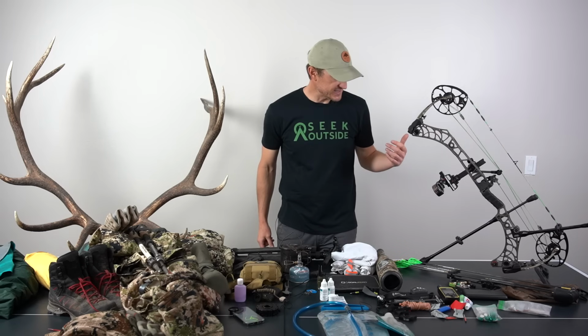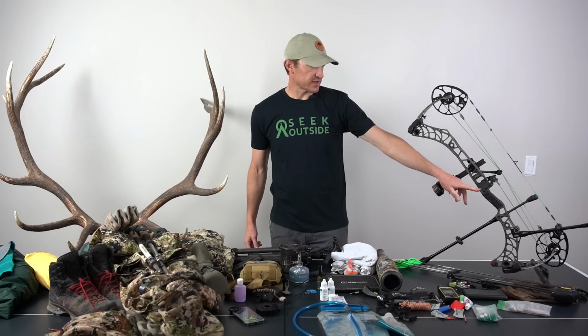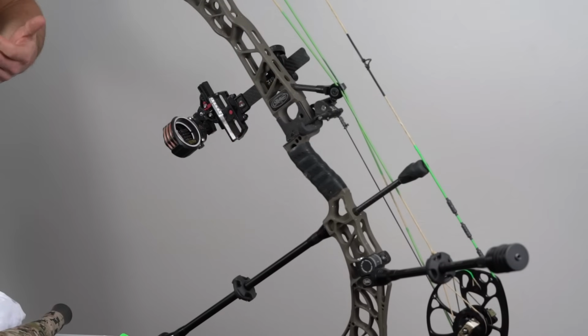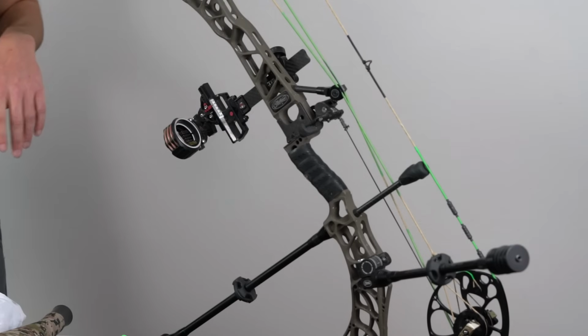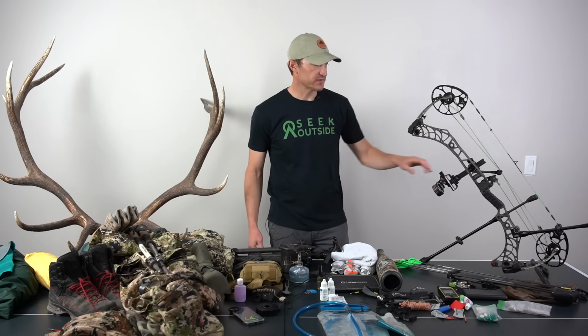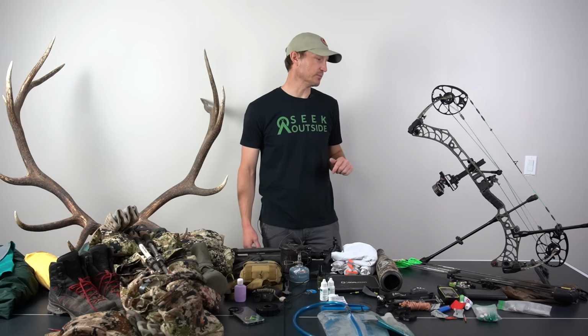Some of the other little details about my bow that I get asked about from time to time. You can see I've got a little arrow holder here on the riser. You can get those from Hamskea. Hamskea makes those that you can put right there on your shelf. That's a great little feature. It just locks your arrow in, so your arrow's not going to jump off your riser if you're kind of walking around and moving around with it a little bit.